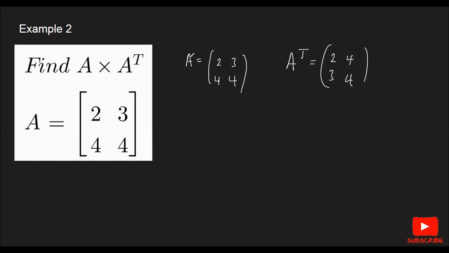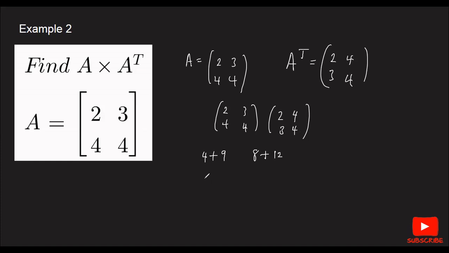So we're actually asked to multiply the matrix A by its transpose. So we are having 2, 3, 4, 4 multiplying this transpose here. So likewise, in this case, we have a 2 by 2 matrix multiplying another 2 by 2 matrix. We are still going to use the rows to multiply the columns. You understand? So let's do that. We have 2 times 2, that's giving us 4, plus 3 times 3, that gives us 9. All right, we move on to the second position. We have 2 times 4, that gives us 8. We have 3 times 4, that gives us 12.